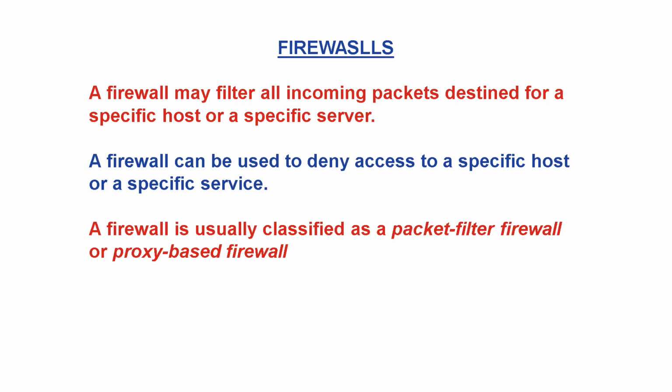A firewall may filter all incoming packets destined for a specific host or a specific server. The firewall can be used to deny access to a specific host or a specific service. That is, it can permit the packets or deny the packets from some specific host, or it can deny the packets from a specific service. The firewall is usually classified as packet firewall or proxy based firewall.